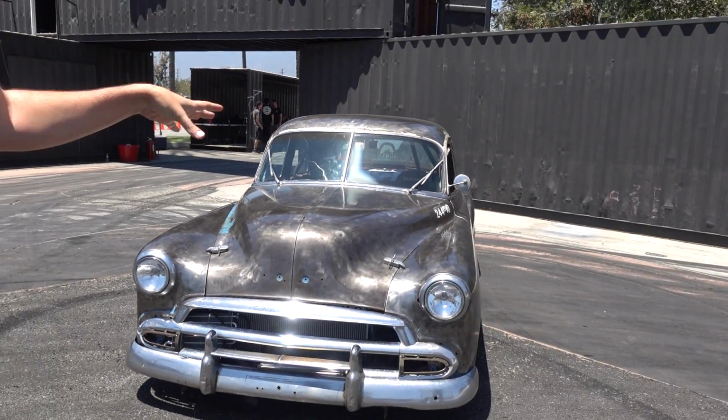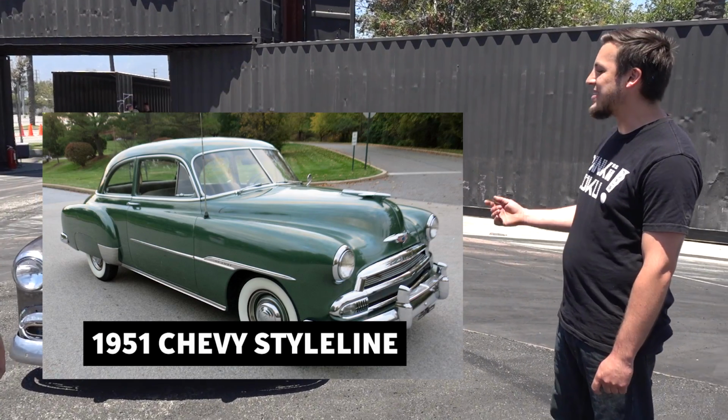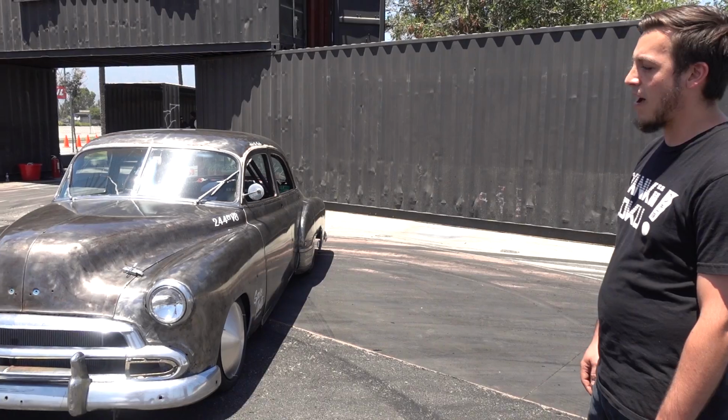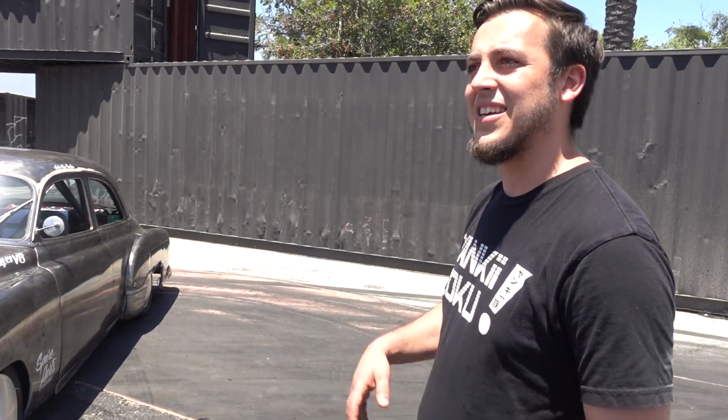So what year body is it? Give us the full details on it. It's a 51 Chevy Skyline. It was used as a taxiway at an airport in Colorado. It never saw the roads. It was never registered, never had a title or anything like that. I built it in 65 days, start to finish, in my garage without a lift. It was quite a headache to get the body rolled over. 65 days, that's amazing. No lift on the ground.